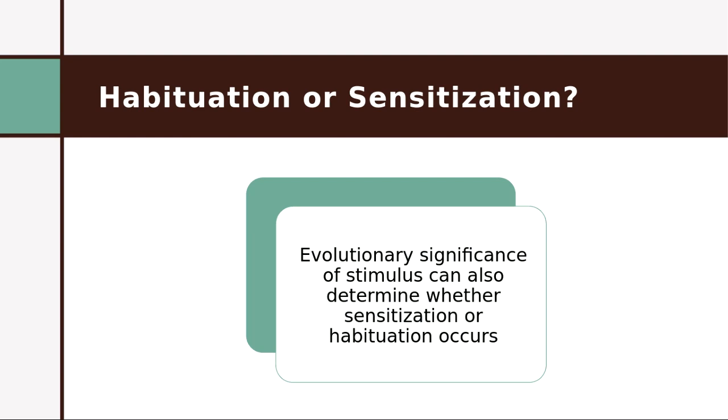As far as our survival, the smell of onion and garlic is not a threat to us. So we tend to habituate to that. We tend to, over time, respond less to that. Whereas the smell of rotting meat could have very serious implications for our survival. If we were to habituate to the smell of rotting meat, meaning over time we could no longer smell it, we might eat that rotting meat. And so in order to counteract that, we tend to sensitize to things like that. So whether we habituate or sensitize does depend on the intensity of the stimulus, but also can be tied to evolution and how serious the stimulus's consequences are for our survival.